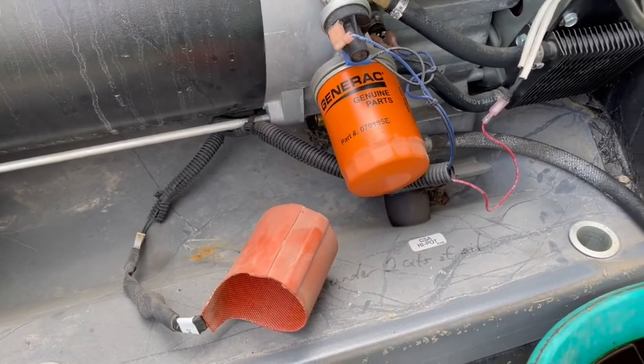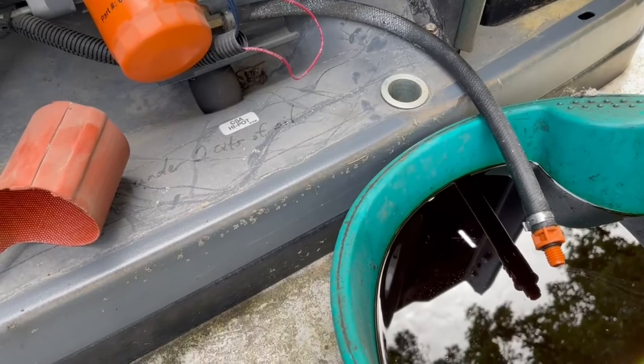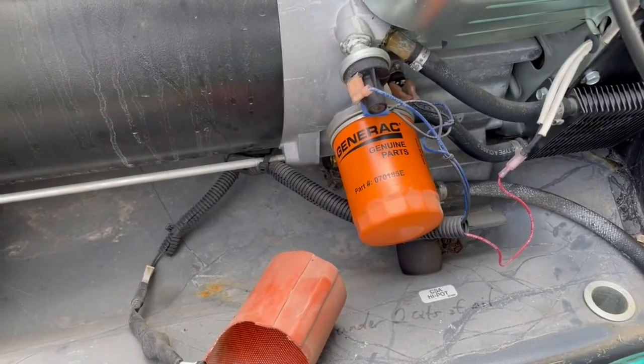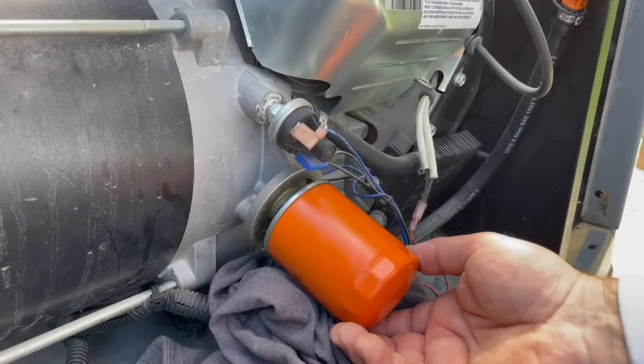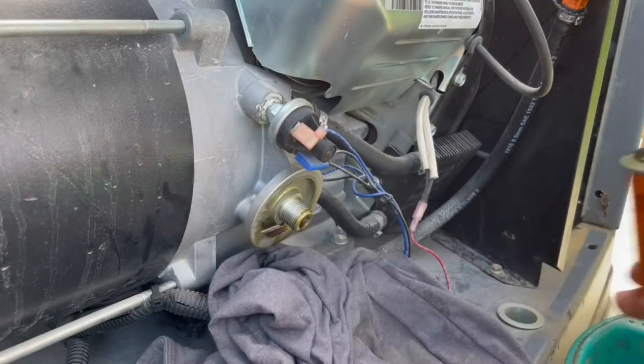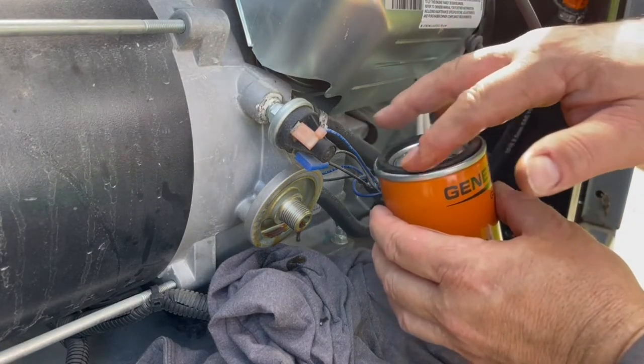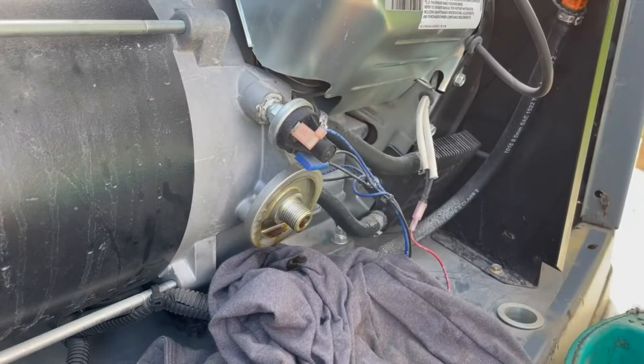Been working good. So let me get that tightened up there and get ready to get the new oil filter put in place. The oil is a little darker than I expected. It was definitely good to do the oil change. Get a little fresh oil around there.